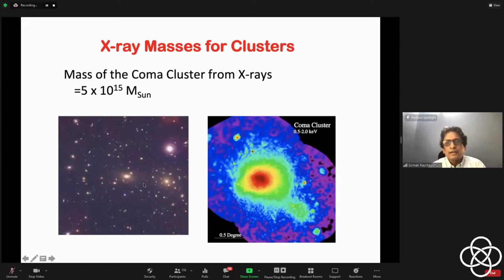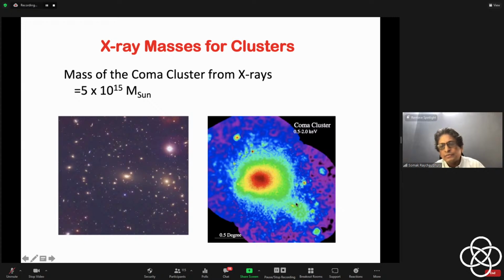You can see, for example, the Coma cluster that I showed you. Zwicky's calculation showed 3.5 times 10 to the 15, and now a better calculation, from more data, gives about 5 times 10 to the 15. The same cluster in X-rays looks like this. If you look at the X-rays, you can see that they are centered on this galaxy. Actually, this is not the same scale. These two galaxies are both inside the brown contour here, in this much larger scale ROSAT image. The X-ray gas is much, much bigger than that.